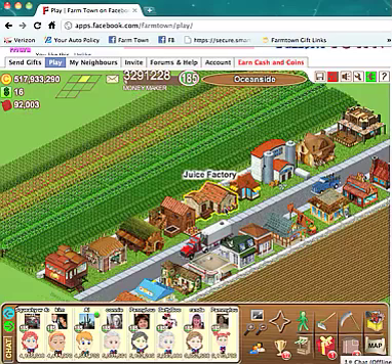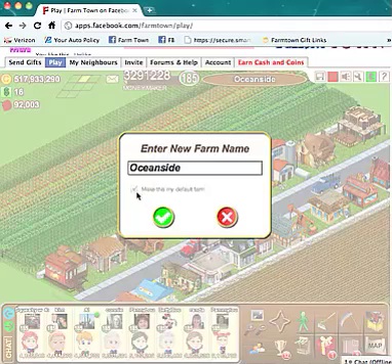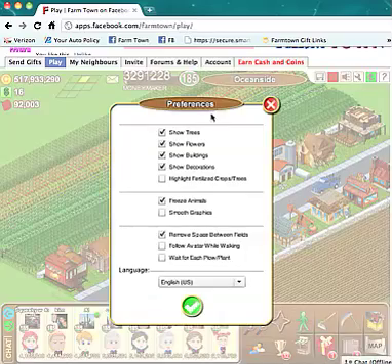Now, what we're going to first do is make sure that this farm is set up as our default farm. To do that, you go underneath your title of your farm, click on it, and make sure that you have this box here checked. Mine is checked already, so it's in gray letters instead of black. If it wasn't your default farm, it would have been your option to check that box. Now that we have that done, we're going to hide everything.